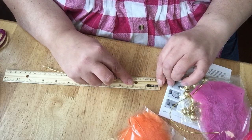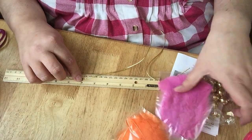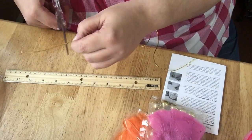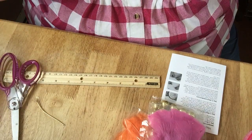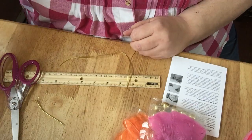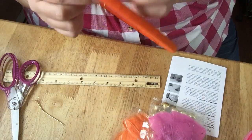13, 14, 15, 16, 17, 18. Was it 18 inches? Yep, 18 inches. So I just have to cut off a teensy little bit. Okay. So what do we do with the 18-inch one? Tie to center of hoop. So I'm guessing that's to hang it up. So we'll tie it right here.